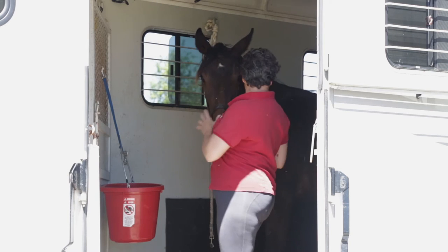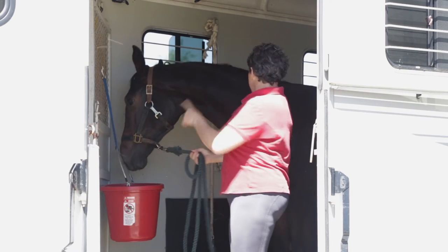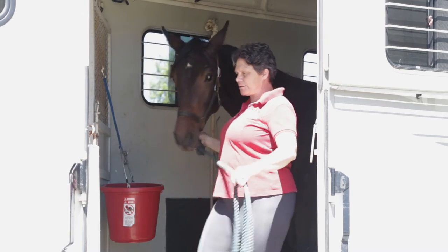The thing about the four horse trailer is that they have to back into a section. So I'm going to pull her into that section and try to get her to back into it. Not going to force the issue, but I am going to ask. So let's.